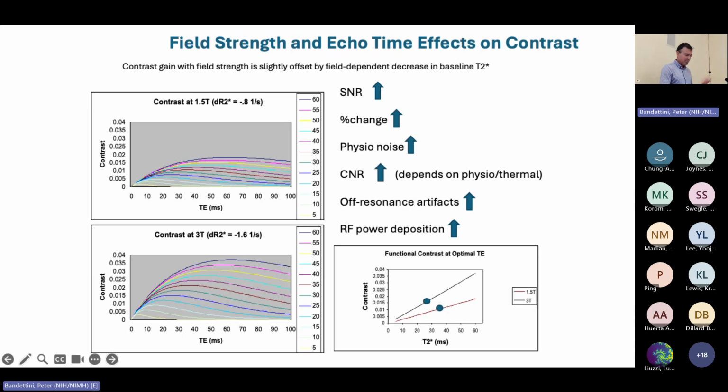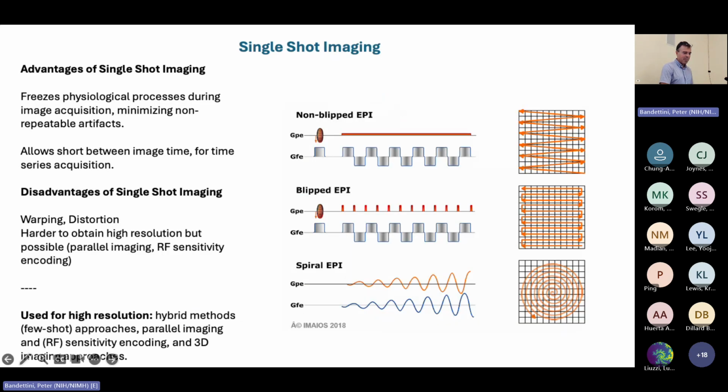But so that just sort of covers that part. All right, there are different approaches, and this is getting a little more into the weeds, but it's just to give you an overview that people play with different strategies for collecting the data. When you collect your data, it's often depicted in terms of what's called K-space.